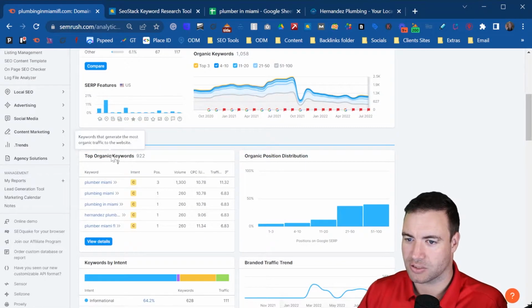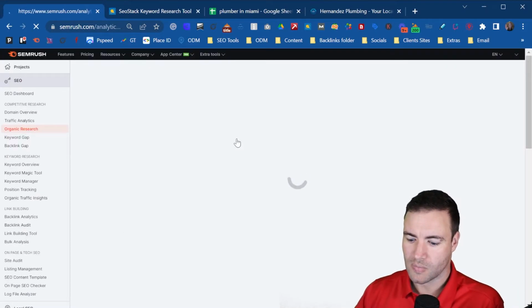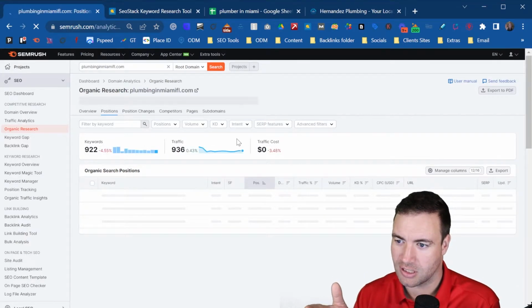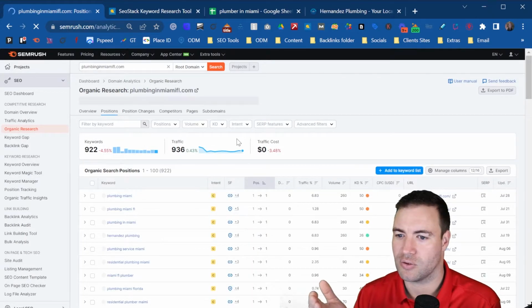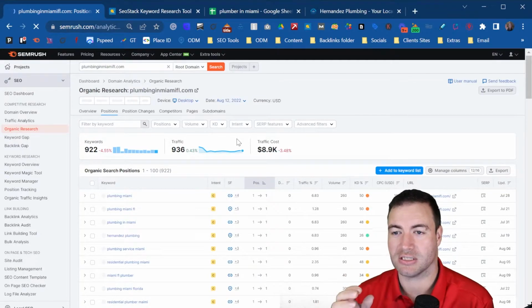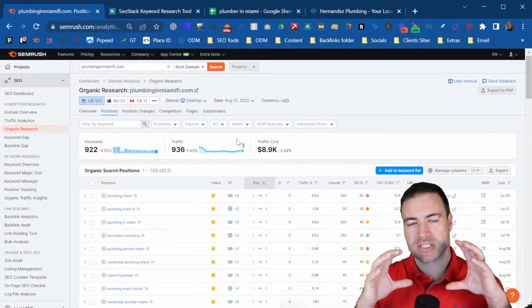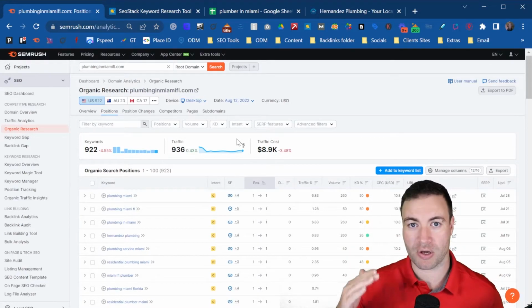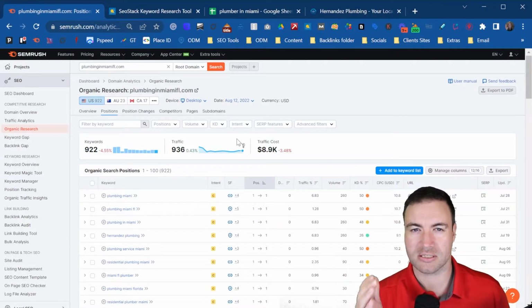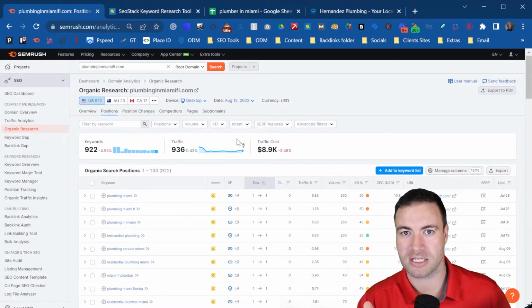So you scroll down to top organic keywords. Click on top organic keywords. And what we're looking for is the information that they're ranking for, because we will be able to see what the actual keyword is. Never be too strict with a keyword. Never sit there and just be like, this is the keyword that's perfect for me. Do all of this. Start with your intent. Look at it. Start with your seed keywords. Once you know what you want to go after, you move on to your seed keywords.